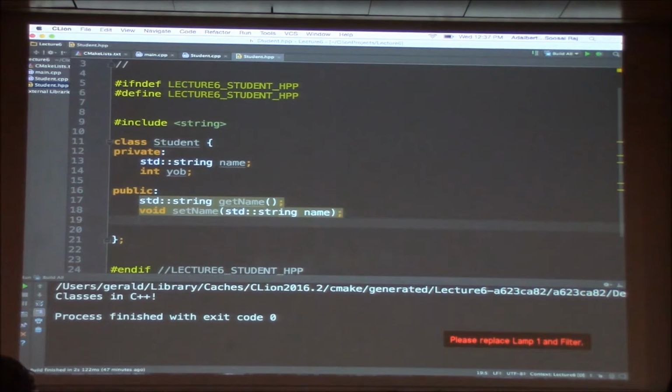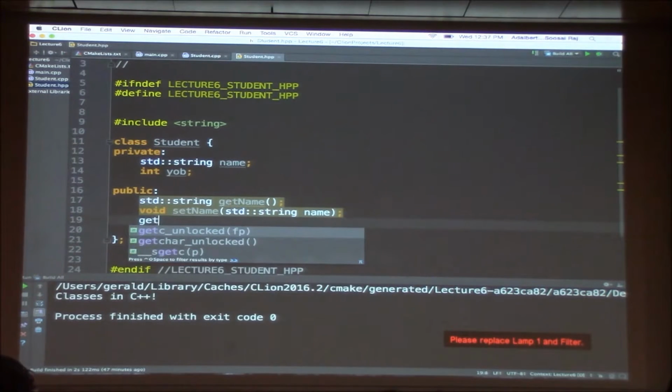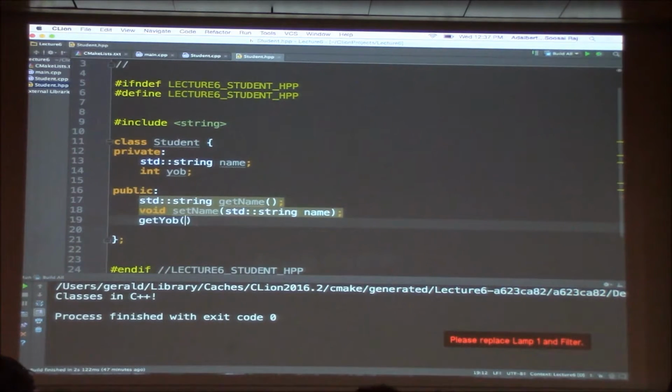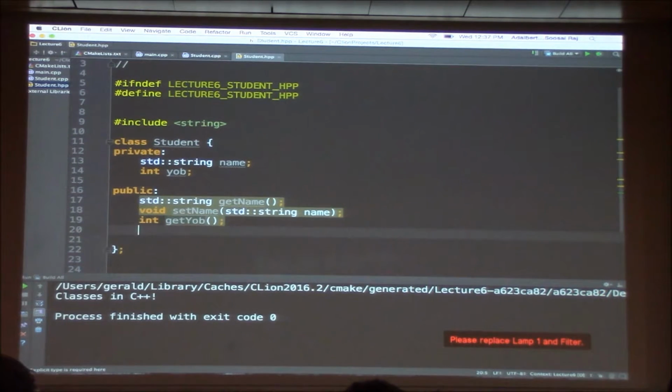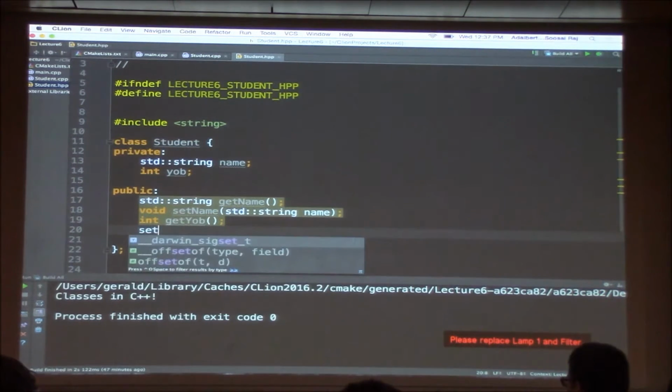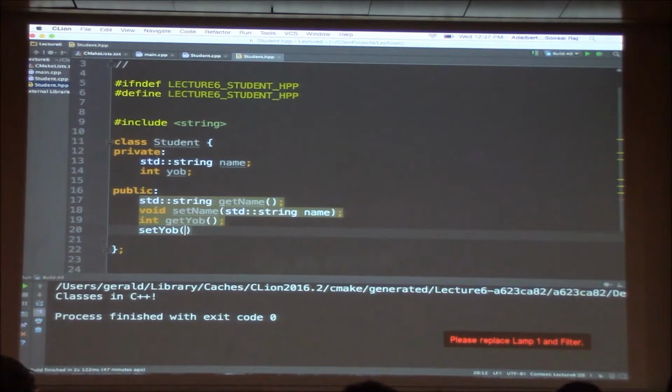And in a similar way, we will be having getYearOfBirth, which does not take in any input, but it returns an integer, and we are going to have setYearOfBirth, which takes in an integer, let's say year, as input, and then we don't return anything.